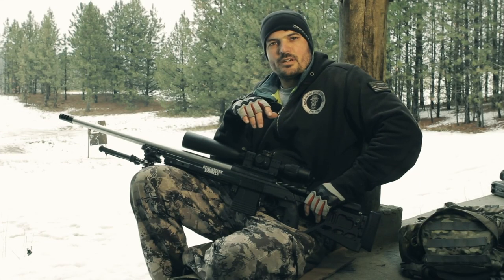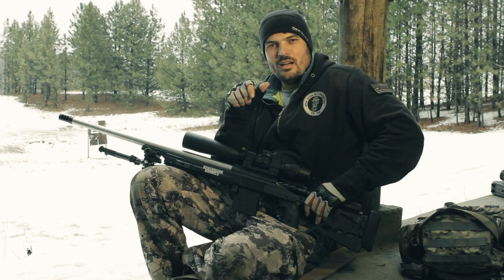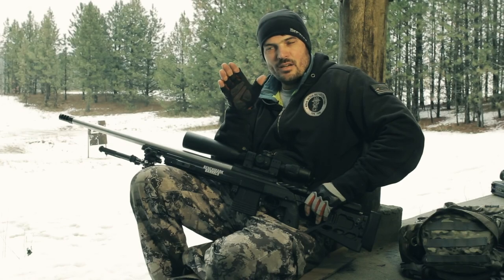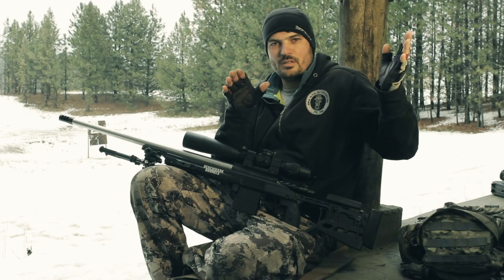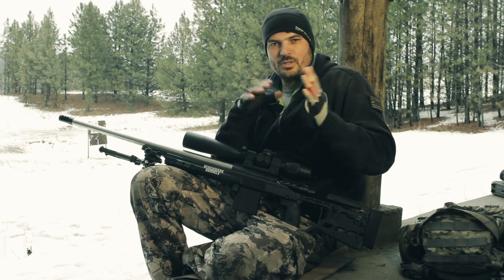When you're shooting popper targets and it's windy, and if the wind is not switchy, you should dial your wind correction into your scope. That way you can aim straight on the popper target instead of holding off the target for wind. And if the wind is switchy, you just make minor adjustments with your crosshair.